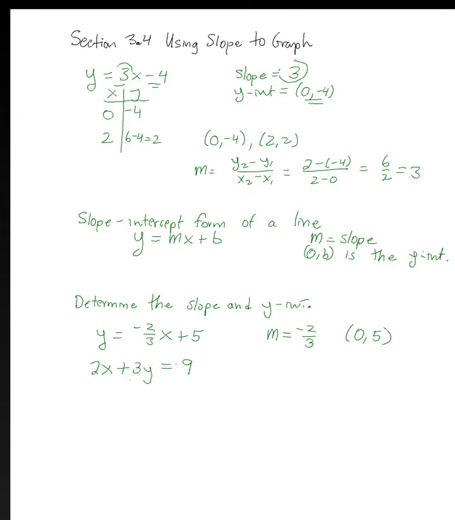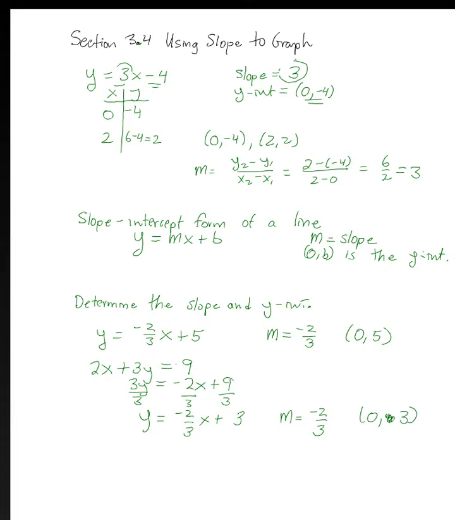So I need to rewrite this equation. I need to subtract 2x on both sides. 3y is minus 2x plus 9. And then I need to divide everything by 3. So y equals minus 2/3 x plus 3. All right? So before you tell me the slope and intercept, you need to write it that way. You need to get the y all by itself. I get slope is negative 2/3. Oh, I didn't mean for that to happen. I got negative 2/3 both times. Happy coincidence. Slope won't always be negative 2/3, of course. And the intercept will be 0, comma 3 for this one.